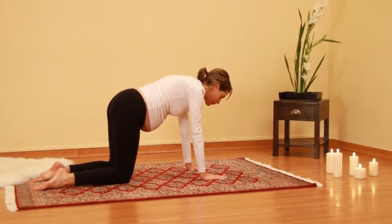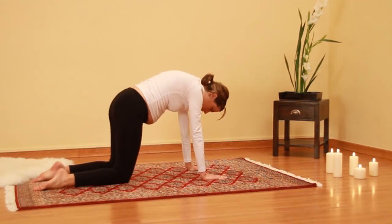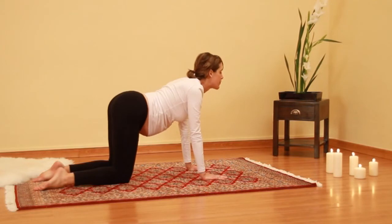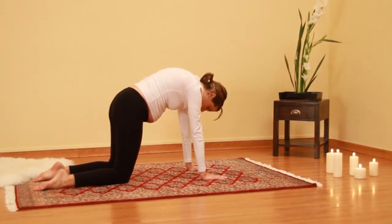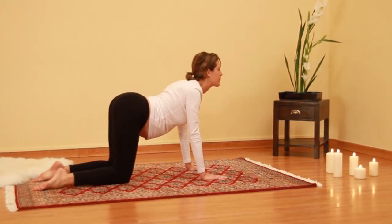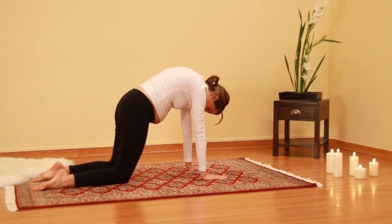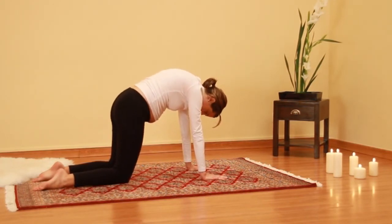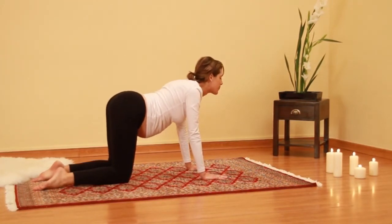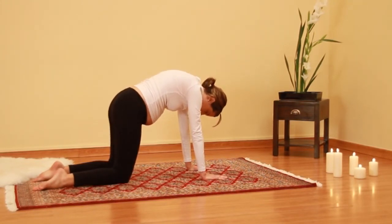Exhale up, bring your chin to your chest. Inhale down, raising your head and looking upward with your eyes. Exhale up, tighten your abdominal muscles. Inhale down and allow your belly to hang freely. Exhale up. Inhale down, exhale up, inhale down.